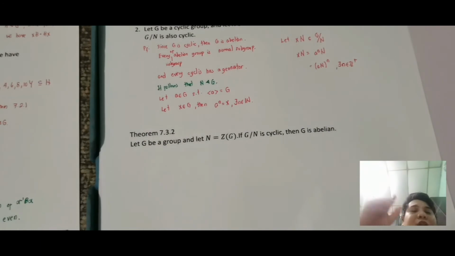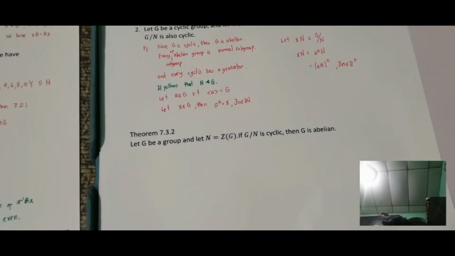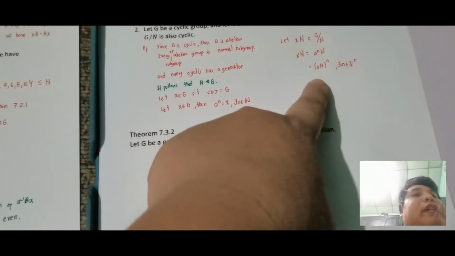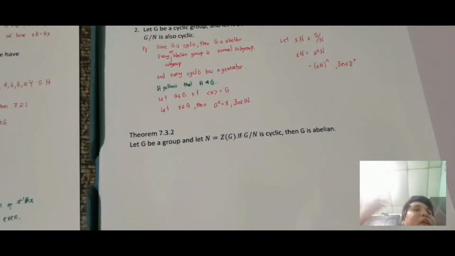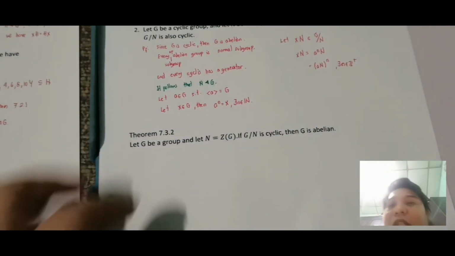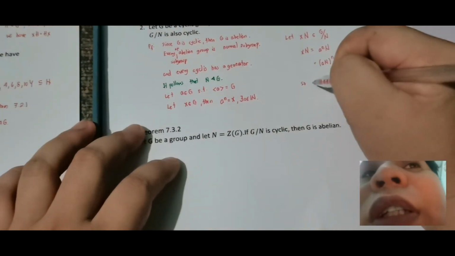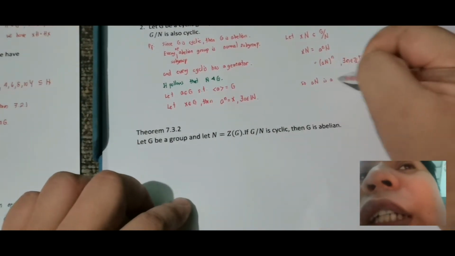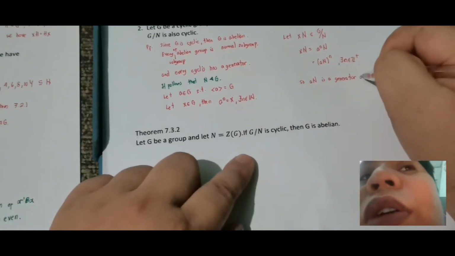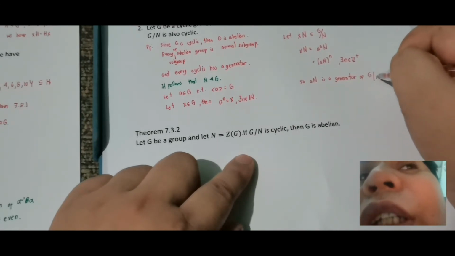So ngayon, ano ginawa ko? Yung A raised to N, nilabas ko yung N sa N. So bakit, anong nangyari? Ang ginawa ko lang is something na property kasi siya ng ating coset ng factor group o ng quotient group. Isa sa property niya is yung ganitong side. Okay, so again, raise ko lang yung N, equal pa rin naman yan. Ngayon, lumalabas na yung A raised to N is isang generator. Okay, so si A raised to N is a generator for or of the quotient group G by N.